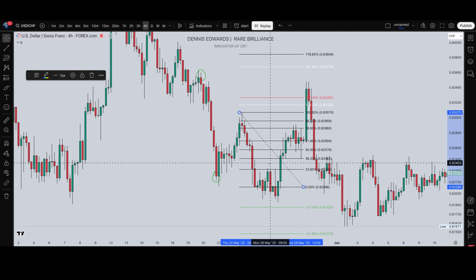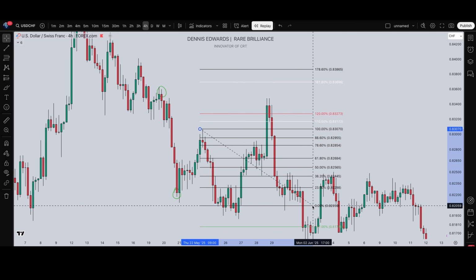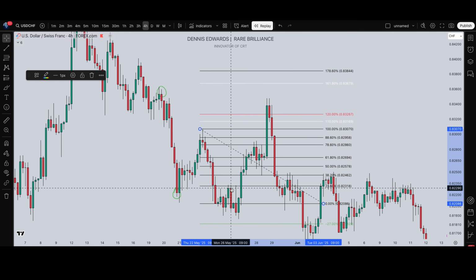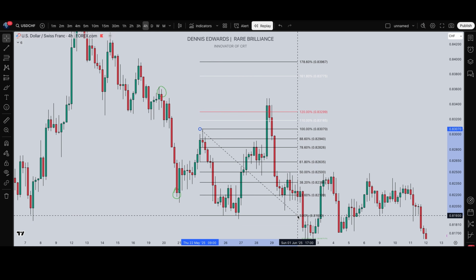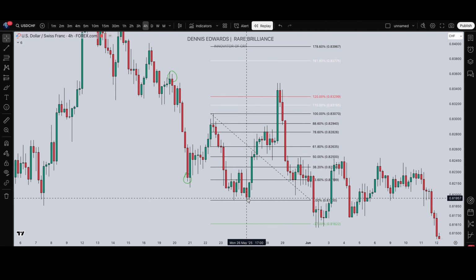So if price comes above this area, it meant nothing because that move was never strong enough to signal a break of any sorts. But what you will understand is now you're entering the realm of a deeper pullback. You're entering the realm of a deeper pullback. So, when you look at this from this same perspective, let me just draw this out. Once your CRT comes above the 23.6%, all you do is you drag your 0% down lower to the most recent swing point, which was this bearish candle here.